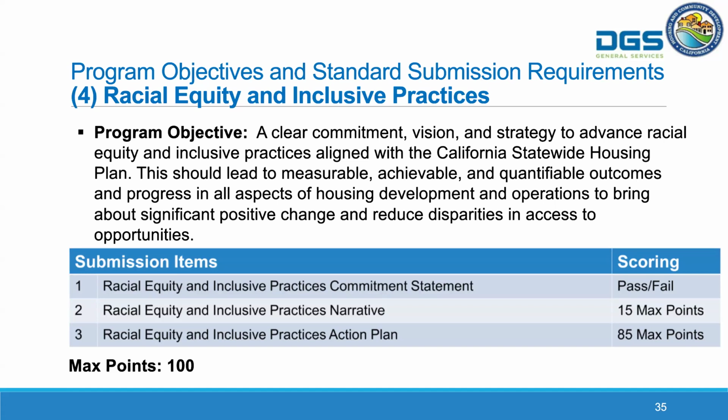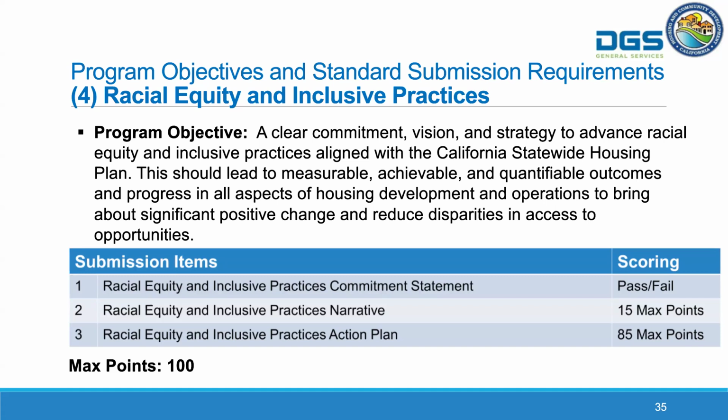As far as what you need to submit, there are 3 items here, and I'll touch on them briefly. Please submit the commitment statement with the respondent's signature on it. This document is available on the HCD website for download. Next, the racial equity and inclusive practices narrative is intended to allow the respondent to talk about prior success in creating stable communities that provide equitable opportunities for affordable, safe, and secure housing.